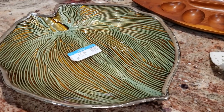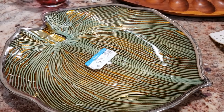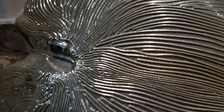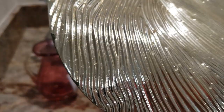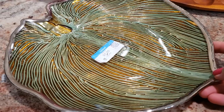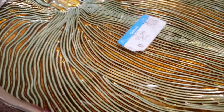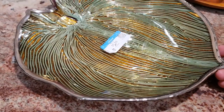Next we have this stunning serving plate — it looks so beautifully tropical to me. I don't think it's an especially valuable piece. It is reverse painted and does have a couple of little places on the edge where the paint has peeled away. But it is just a stunning piece — I love the gold with the green, very tropical, it almost looks like a palm leaf. I did give it a wash because it was very grimy. I paid six dollars for it and I am going to ask $20.